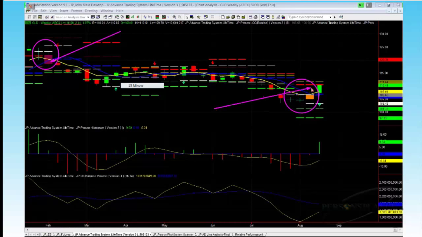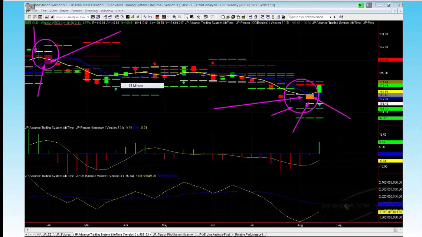If you're looking to go long the market and you get one of these setups, that's good too. Okay, so there's your low close doji. Here's a high close doji. Interesting, the low close doji at a pivot resistance. The high close doji came after it tried to get off the support.